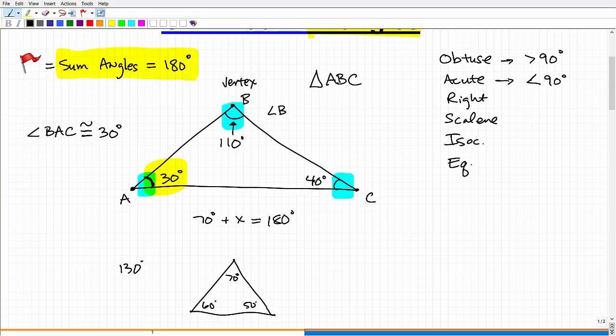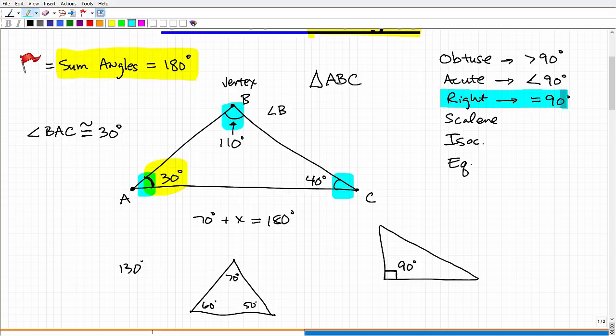A right triangle is one where one of the angles is equal to 90 degrees. That would look something like this. Let me draw it out. These are very important triangles. We study right triangles in depth in geometry. This little notation here that looks like a box in a corner is the angle that is exactly 90 degrees. This is a right triangle. These types of triangles have some very unique properties and formulas.